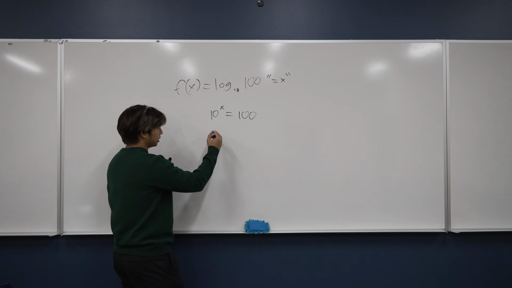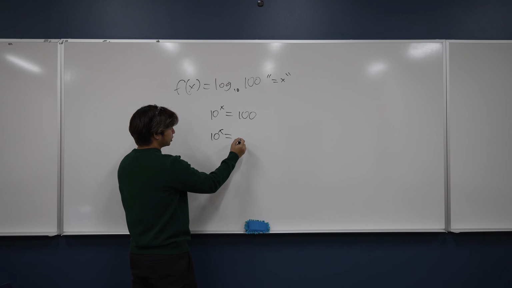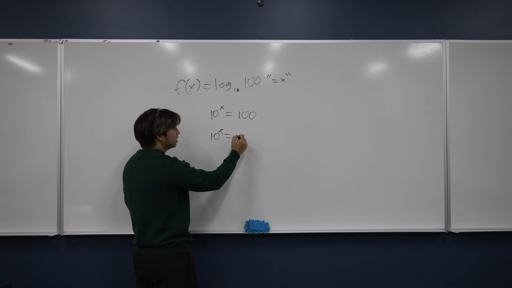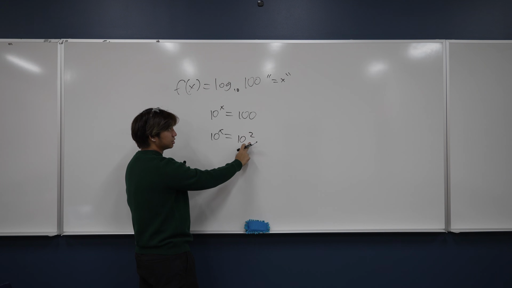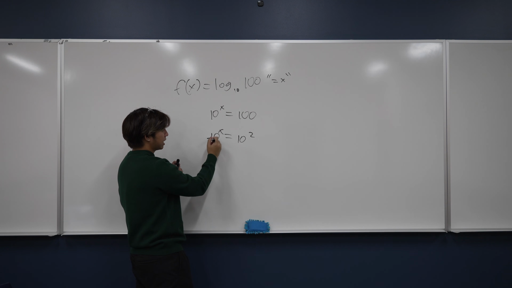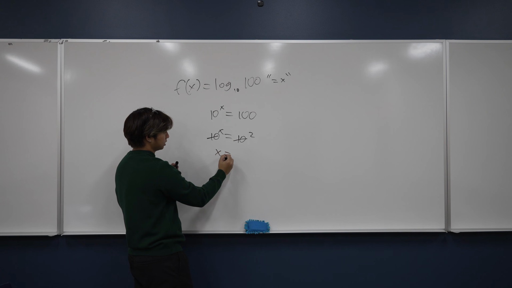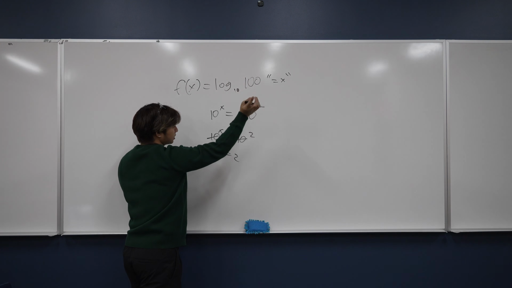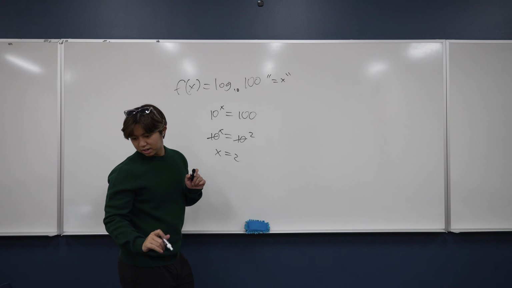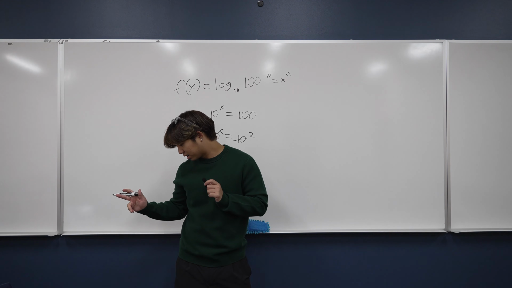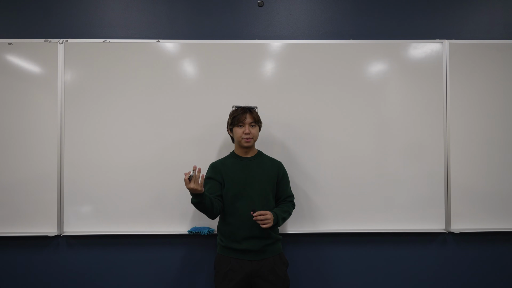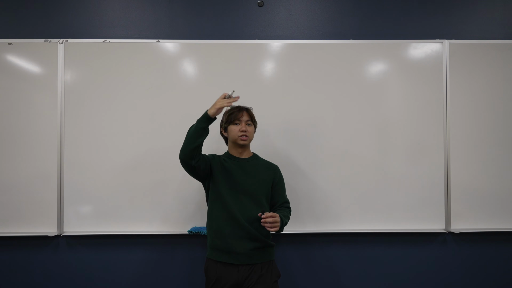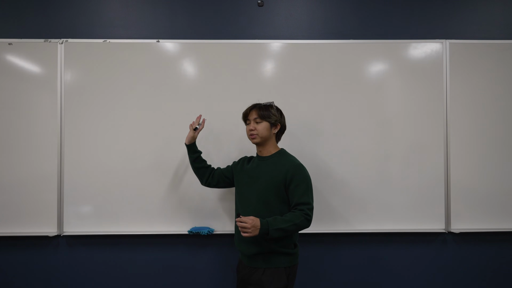Or if I really wanted to, I could do 10 to the x is equal to 100, and reduce 100 into terms of 10. So this would be 10 to the second power, and here I would just cancel out the bases, and we're left with x is equal to 2. Or you can just visually see it's 10 and 100 and reduce it to 2. Whatever helps. But yeah, that's log. All right, so we just did the basics of logs. We turned logs into exponential form and solved for x or whatever we're given.